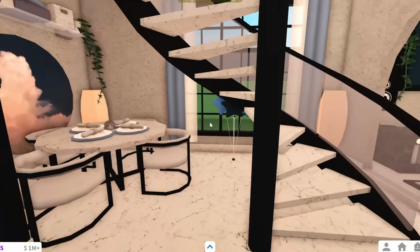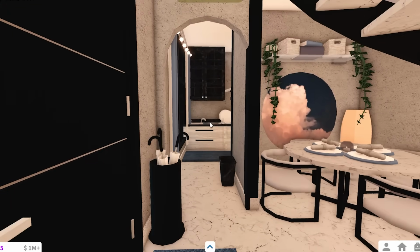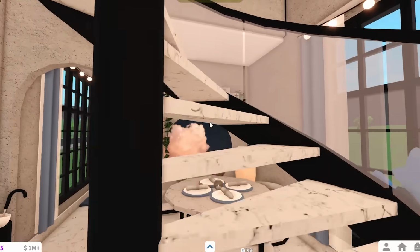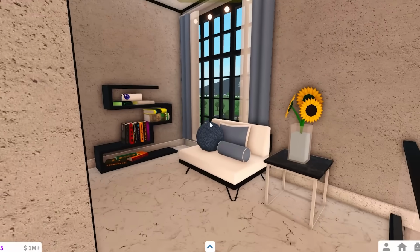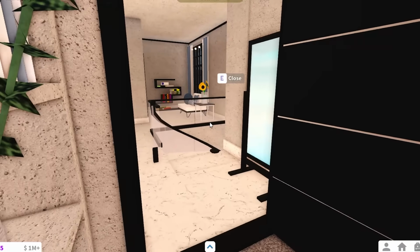Here's the entryway, and right behind the entryway is also our dining table. A little bit hard to walk through here, but it's okay. Next to the dining area is a kitchen. It looks really nice. And then over through here is the living room. I like that I used a lot of pillows. Moving on upstairs, I love the stairs right here in the center. You can look at so many paintings on the way. Here's a little reading corner, and then in front of that reading corner is actually the bathroom. And then through here is the bedroom entrance.